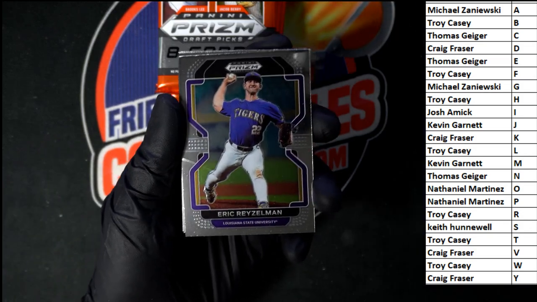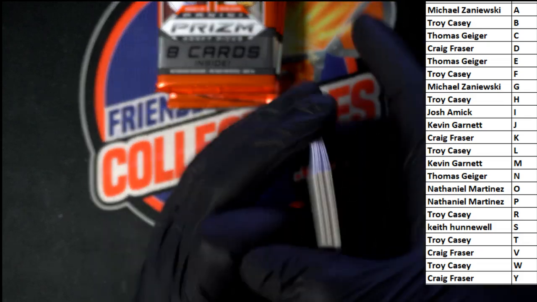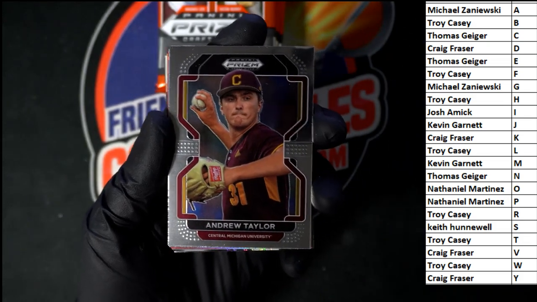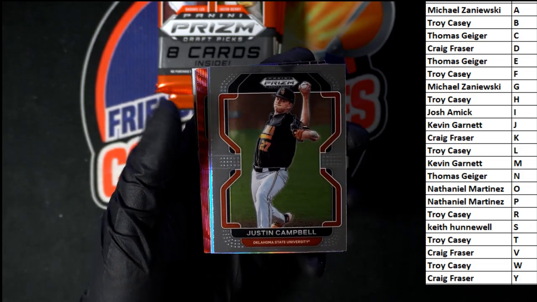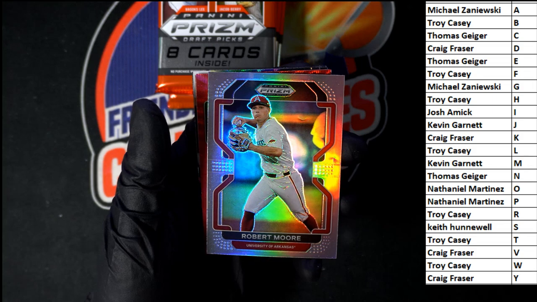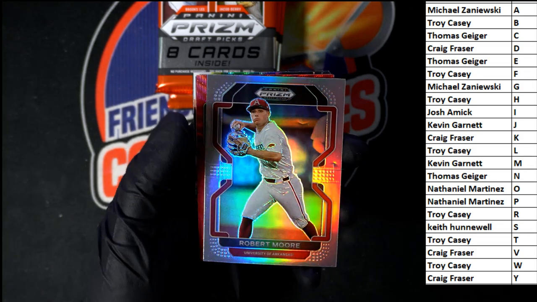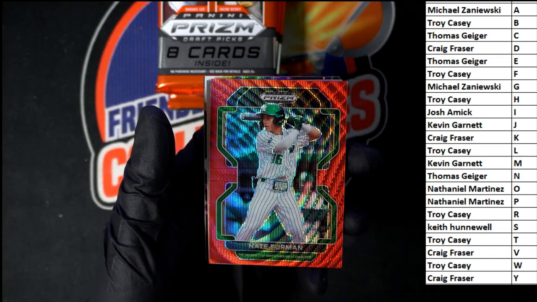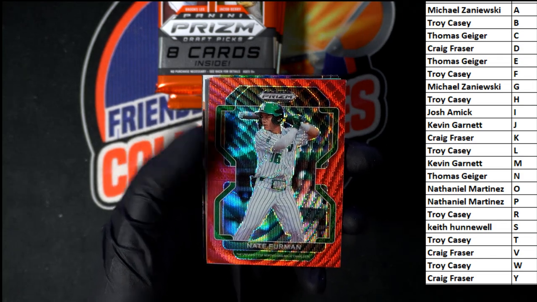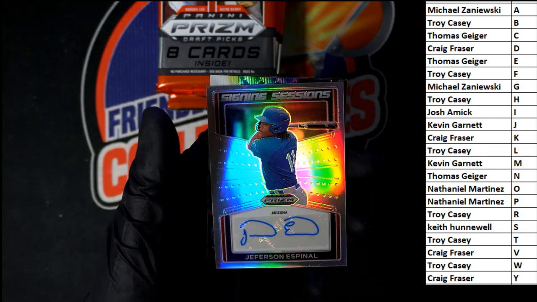Reiselman to start us off. Last name letter R going to Troy C. We got Taylor, obviously last name letter T, going to Troy C right there. Campbell, Thomas G, that one's coming to you. Robert Moore, going to Kevin G, that's got that beautiful prism. Nate Furman, red. This one's going to Troy C as well. Not numbered, we got our first auto right there.